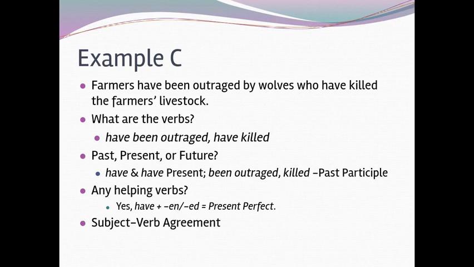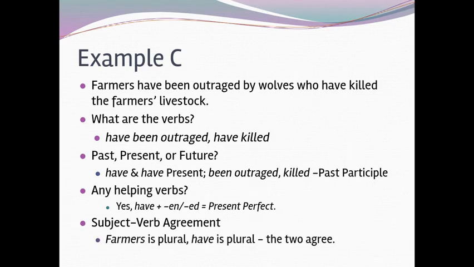For agreement, farmers have, like the first word, the first helping verb gives you that agreement part. Farmers have. Is that okay? Should it be farmers has, farmer have, or farmers have? If it's okay, then it agrees. Plural and plural. Have killed, who have killed? Wolves have killed. So that's how it agrees here as well. Wolves have. Again, plural and plural.